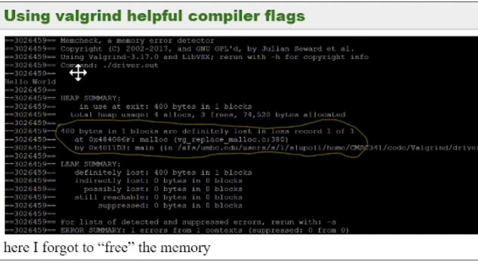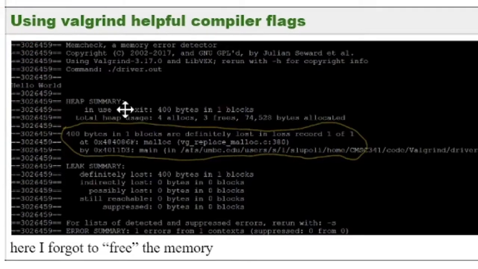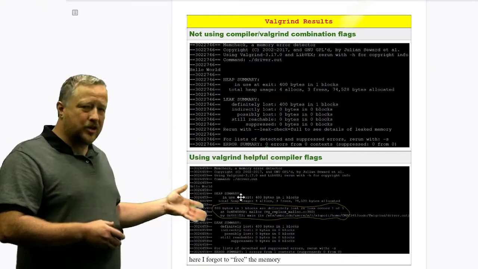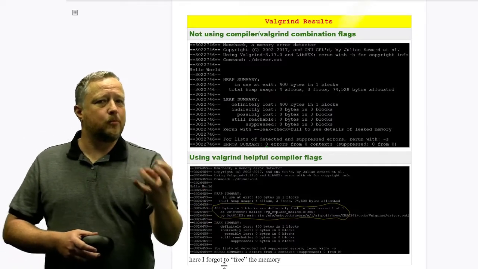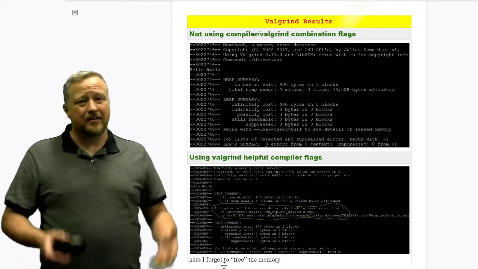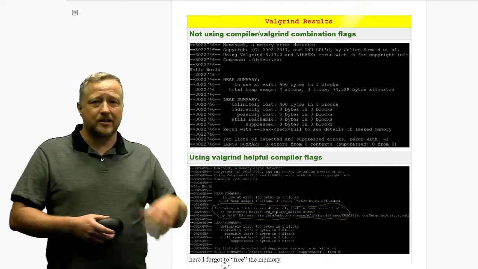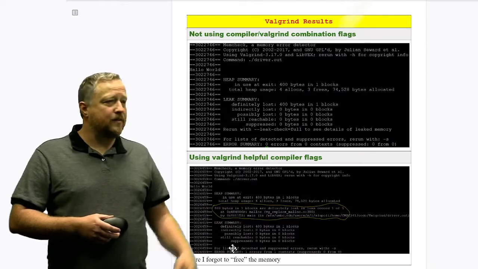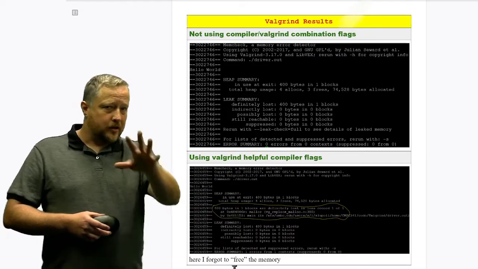And I believe, oh yeah, there it is right there. I forgot to free the memory after I was all done with that same segment of code that you already saw previously. So notice just doing that combination gives us a little bit more information for us to fix things. And that's always a good step. And you didn't have to do anything. I take it back, you had to type in a couple of flags in our makefile to do all this work for us. That's the best thing to do.